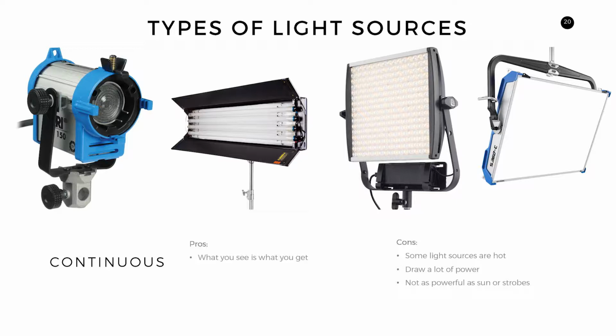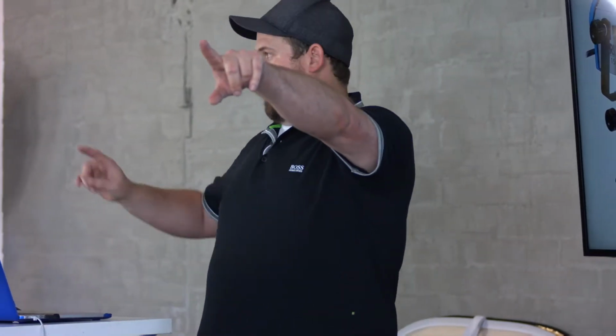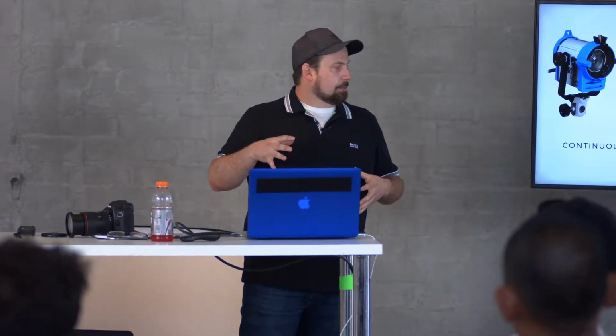They don't generate a lot of heat. But what all of these things have in common is that it takes a lot of energy to create a big light source. Even these LEDs and these lights over here are called sky panels, and they're tremendously expensive because there's a lot of science that's gone into creating a light that's this size, where the entire thing is a light source. It's usually a lot easier and more efficient for us to take a small source, like one of these, and then bounce it or diffuse it.